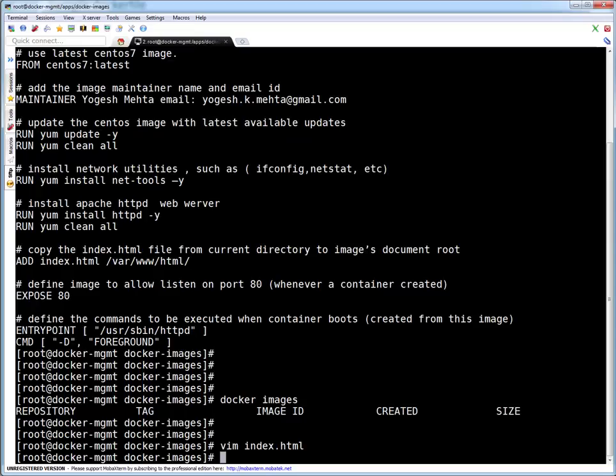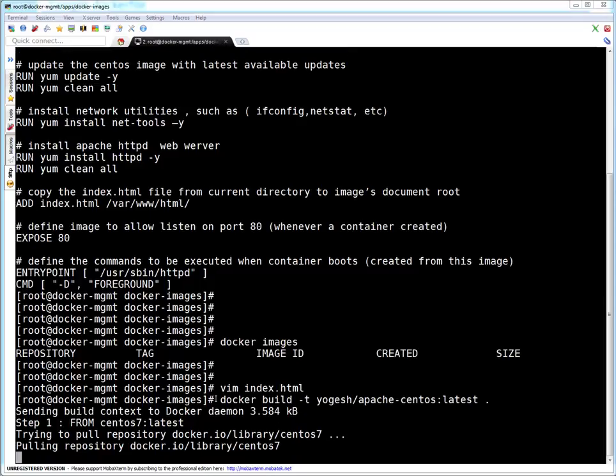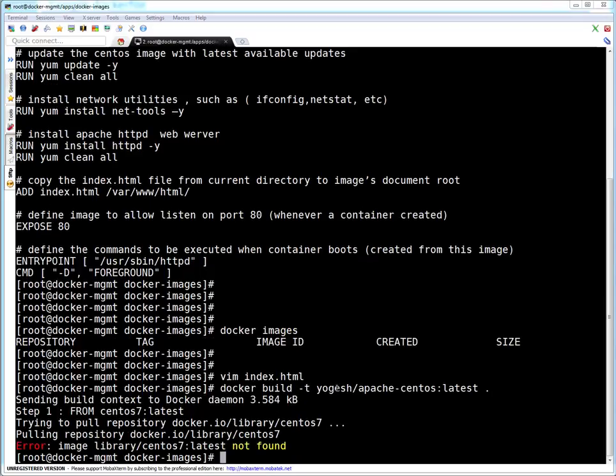So let me quickly build the image with the directive information. Okay, so I have executed the command docker build -t, which is tagging. I'm saying yogesh/apache-centos, colon is the tag, latest, and dot means from the current directory, build the image. So I got an error.